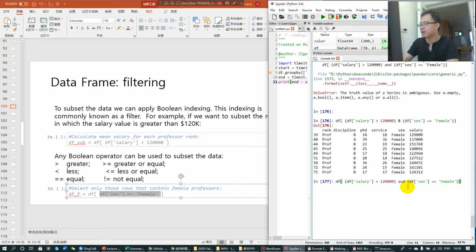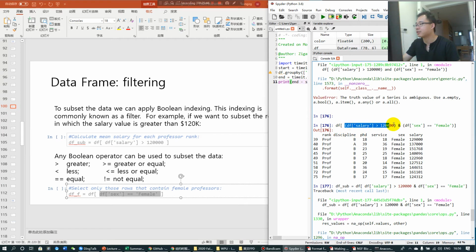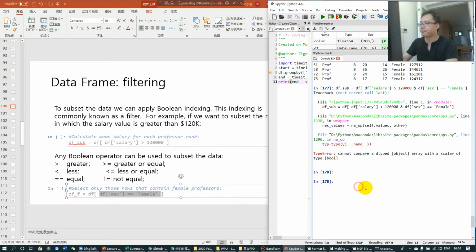What if I don't use the parentheses? Nope. First, you have to use parentheses. Second, you must use the operator. Okay. For example, this is a question.